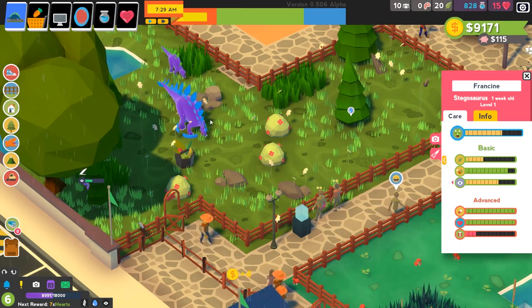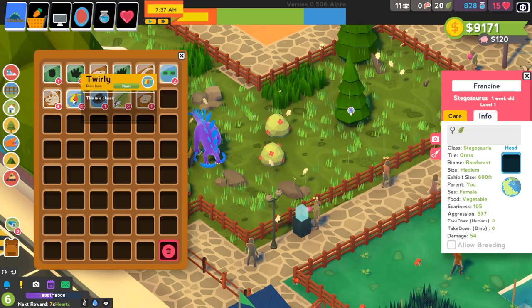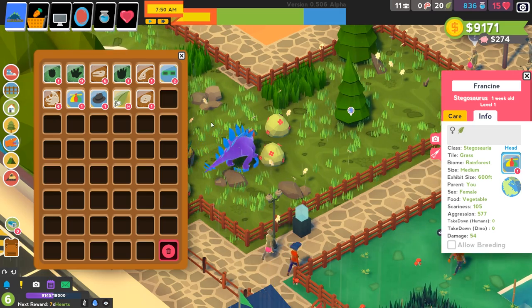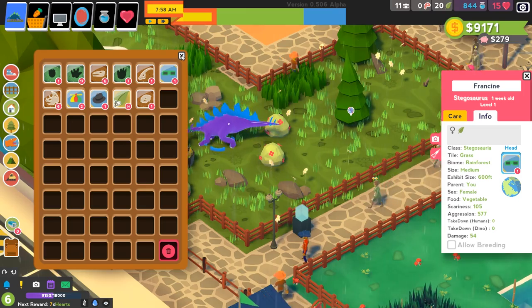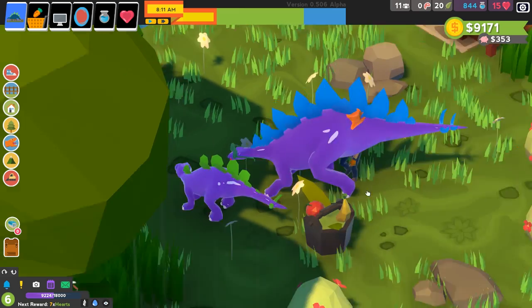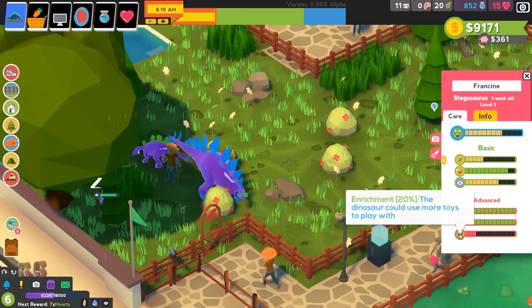Hey, it's 1 week old. Okay, can I give it a hat now? Oh, I can. I can give it a hat. Let's give it a little twirly hat. Can I give it a twirly hat? Do I have to click and drag? Hey! Look at that! How about the glasses? Oh, nice. It's like the 90s all over again. That's fantastic. I like it. He's got dumb little glasses on. That might make him a little happier. Let's see. Does that work?